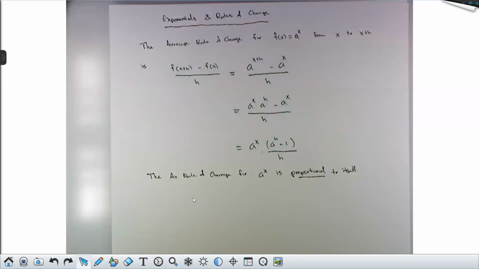Think about how bacteria grow, right? The number of bacteria you're about to have is determined by the number of bacteria you have right now, because they're just dividing. Many populations grow like that. Many other natural phenomena propagate in that way. Epidemics spread like that. The number of sick people you have tomorrow depends on how many sick people you have today. And if each sick person gets 3 other people sick, then the number of sick people tomorrow will be 3 times the number of sick people you have today. So the rate of change is proportional to the function value. That's very special.